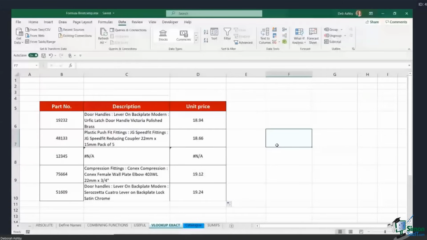And just to finish off before I let you go, I just want to very quickly show you another quick little formula, and that is error checking. So as you can see here where it says NA, that is fine, but it might be that I want to make this a little bit more obvious. Maybe I want it to say not found so that people are clear that the part hasn't been found in the table instead of just NA. What I can do is add error checking into my formula.